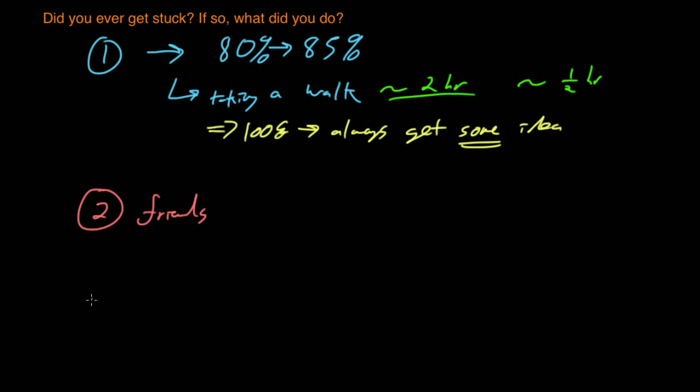And then the third thing that I do, the third thing I normally resort to is Google. This is definitely true for coding. Any type of coding problem I have - if it's a coding problem, I'd say that Googling it probably replaces the walk. But I might Google it first. If I don't find the problem immediately, I'll take a walk, come back, Google it again, and then I'll ask my friends. But anyway, that's what I do if I get stuck on something. First thing, take a walk. Second thing, ask friends. Third thing is to Google it, see if someone else on the internet has come up with the solution. And who knows, if you Google it, you might find something like Khan Academy. Anyway, thanks for watching.